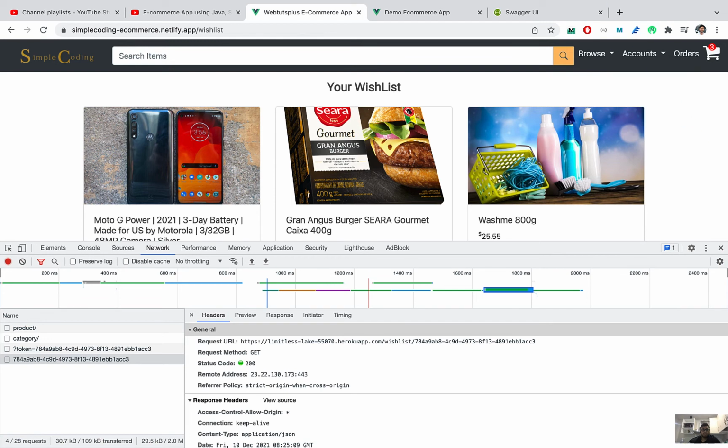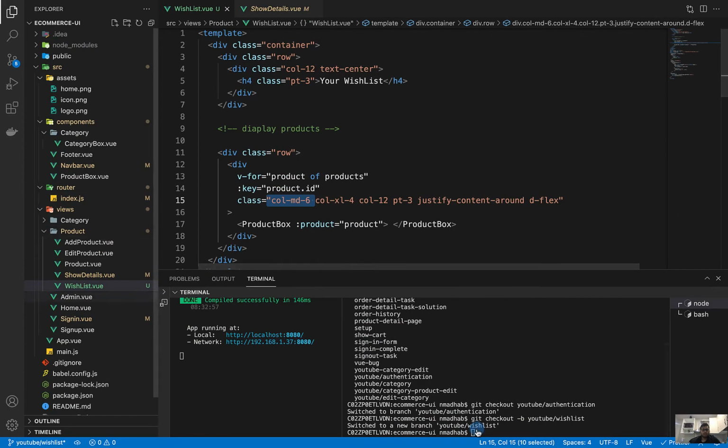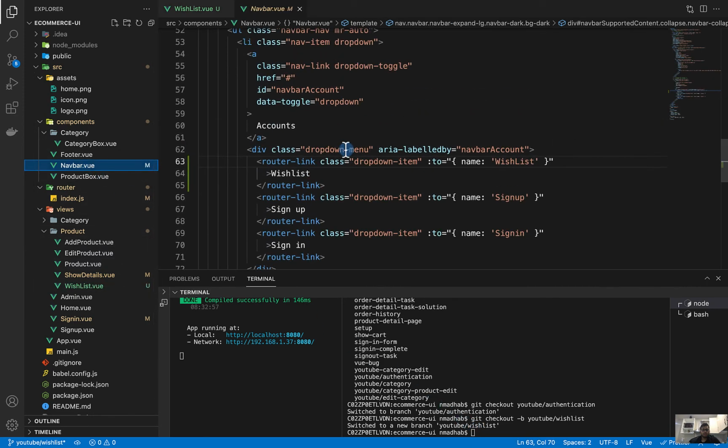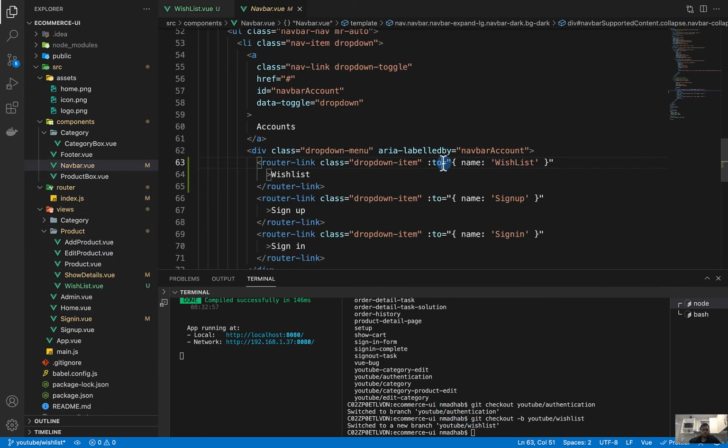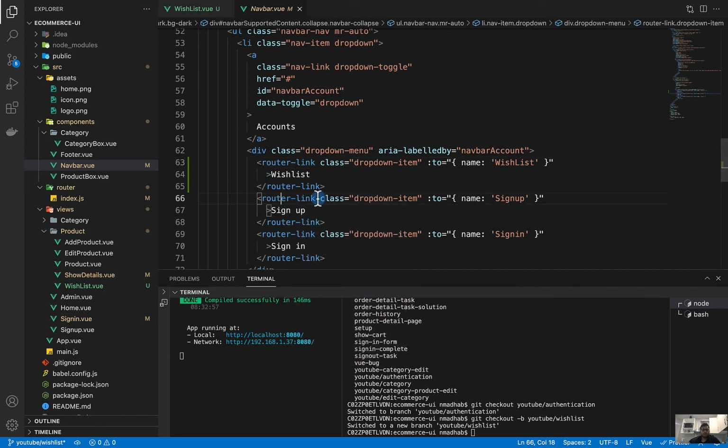So let's fix that. Let's go to the navbar. Let's display the wish list only if we have the token, and only display the sign up and sign in if we don't have the token, right?